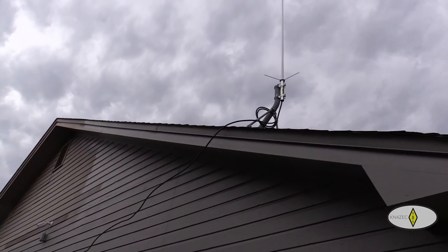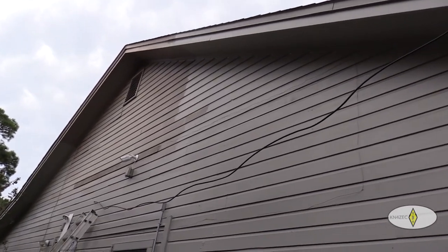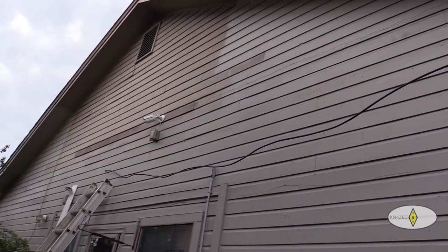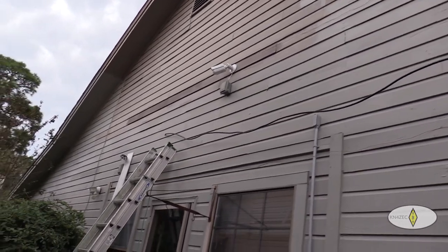Okay, I've got my antenna mounted, and as you can see, I've got the coax cable running alongside the house. The only thing I need to do is to get the hooks, that is, cable anchors, and anchor it to the side of the house.